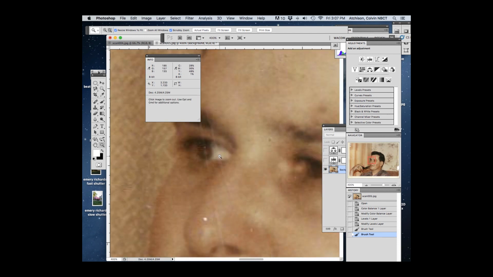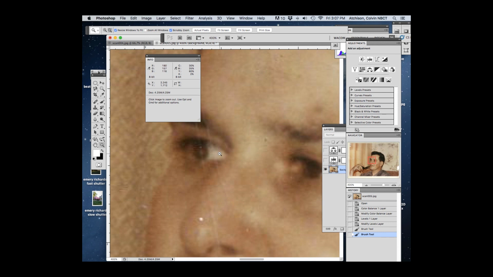Okay, this should be white. But if you look at these values right up here, I'm reading, right in what should be a white area, cyan of 30, magenta of 35, and yellow of 60. If this area was white, these cyan, magenta, and yellow values would be a lot closer to each other. If they were all, say, right at 30 or right at 20, then that area would indeed be white. But with the yellow value reading 60 and the cyan and the magenta values reading 30 and 35, we know that we have way too much yellow in this photograph. This photograph has faded towards the yellow end of the spectrum.